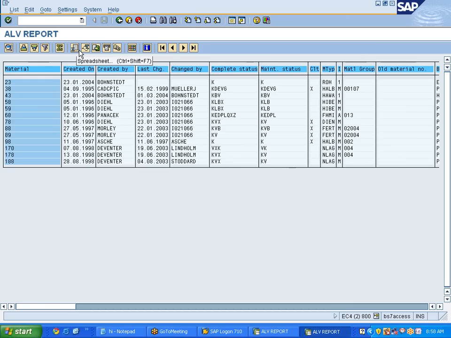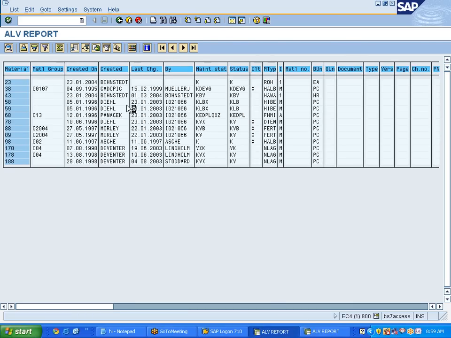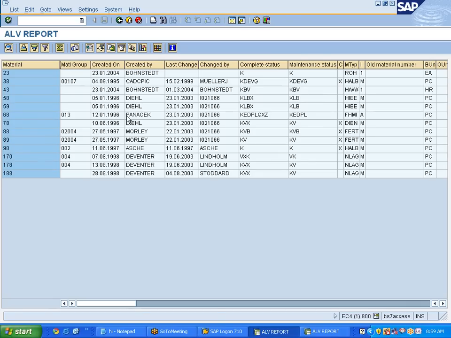You cannot switch to the grid display. Got what I am saying? So if you create a program using REUSE_ALV_GRID_DISPLAY, you can go to the list display. But if you have created a program with a list display, you cannot come back.